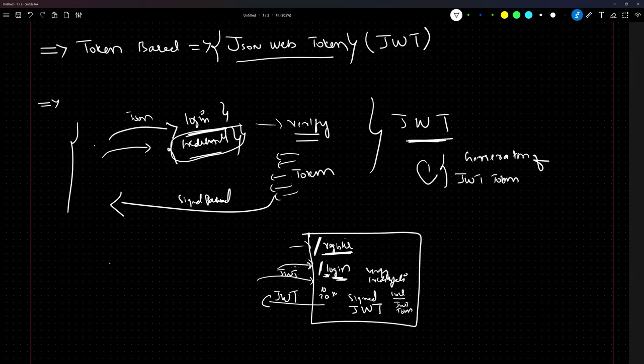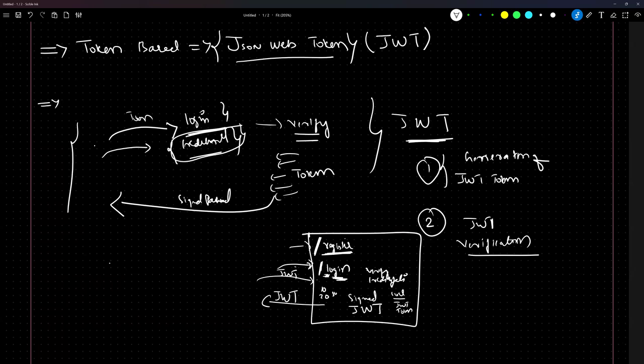Second, once the token is received by the client, if they want to access any of the resources, they will be passing the token. The second challenge for us is to take the token and do the verification of the JWT token, so that we can give them the other resources.